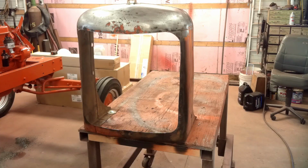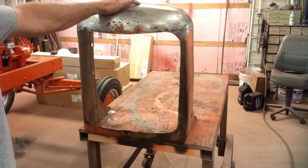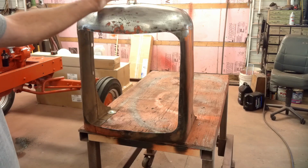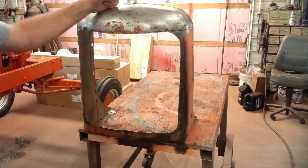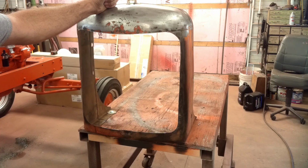When I get the radiator done, the radiator and grill shell need to go on at the same time. They don't have to. I could just bolt the radiator on there for now to get it running. But anybody that's ever pulled a radiator out knows if I have to drain it again, it's going to make a huge mess, and I'd just soon do it once and be done with it. I want to get this grill shell done too before I actually try and start the tractor up. I know I'm painfully close to having it running, but I really need to get this done before I can start it.